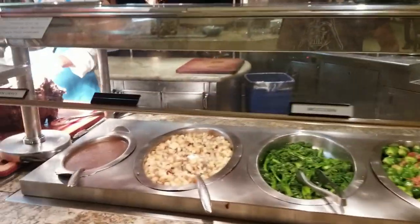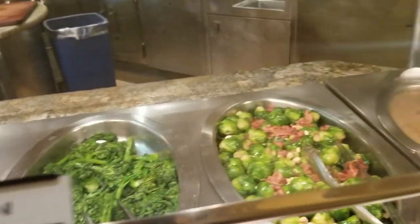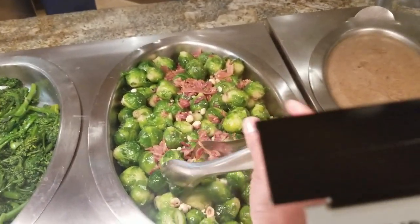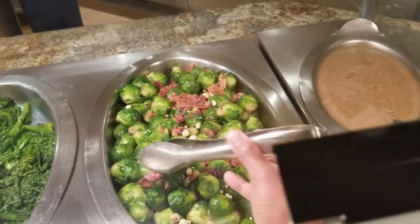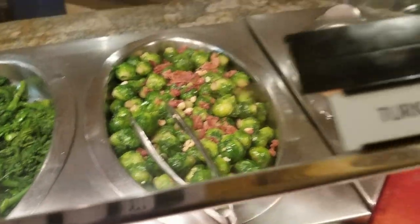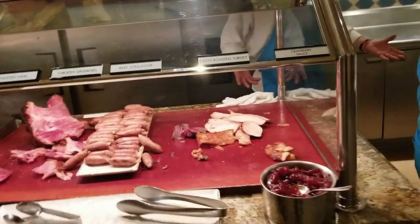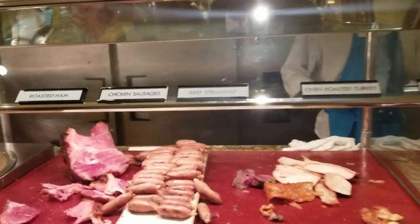And it looks like they have a pretty nice carvery over here. They got brown gravy, hash browns, broccolini now, and also, ooh, Brussels sprouts. Nice. So it's coming up on 3 o'clock, so they're switching over to dinner service right now. So I'm going to grab a couple of these because they're bacon Brussels sprouts, which is good stuff. And, oh, pardon me, man. Trading spots. And, let's see what else they got over here. A cranberry sauce, turkey, chicken sausage, and ham.